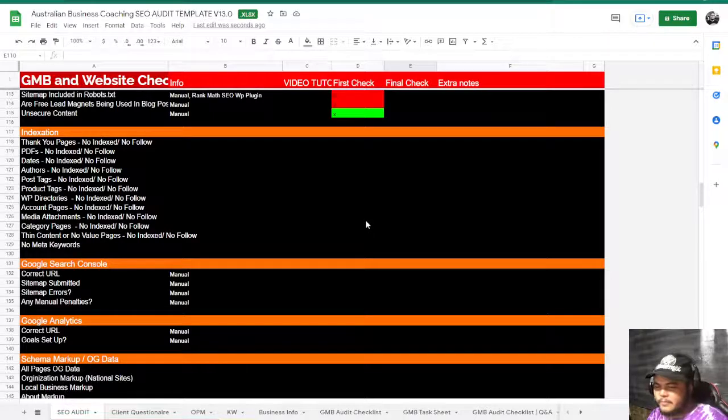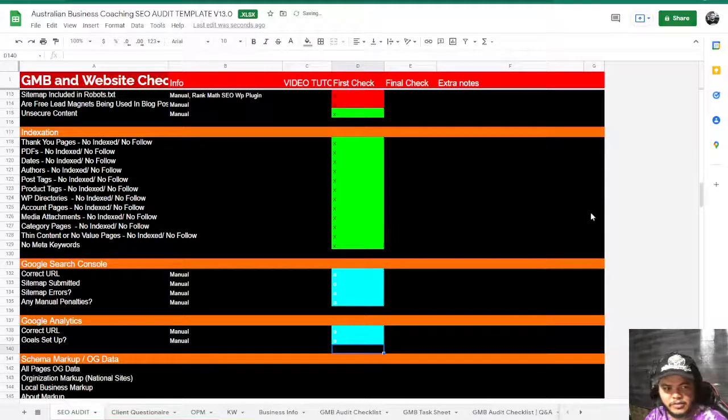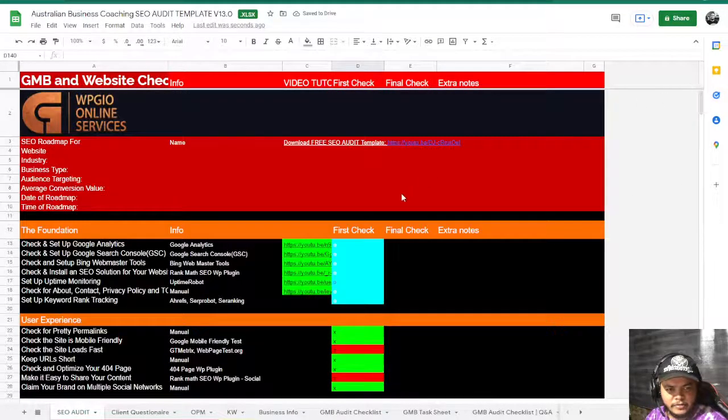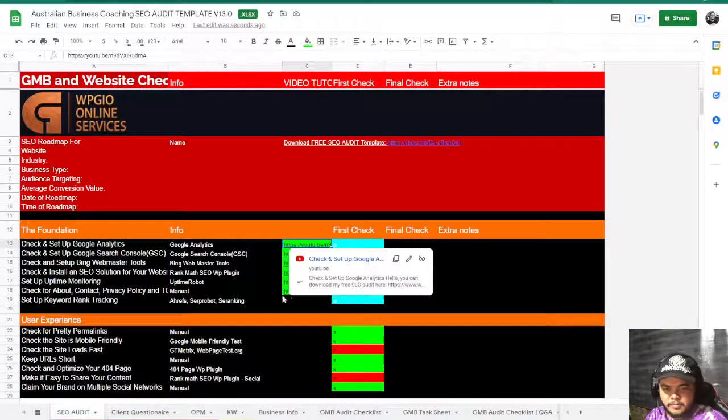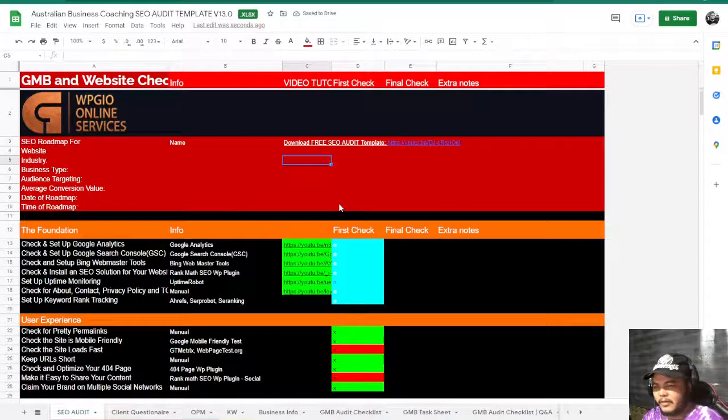Lots of checks. So indexation, all good in here since we already have 23 pages being indexed. No need to worry. So in here I need access on Google Search Console and also in Google Analytics. You can share the property by going to the links in here. Or you can share the property in my email.